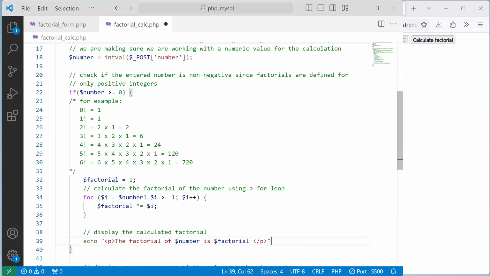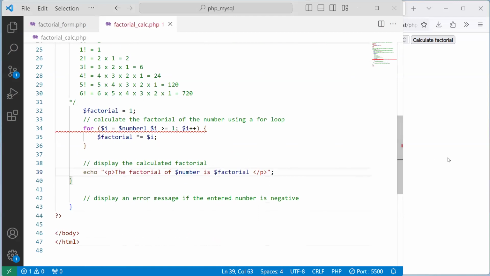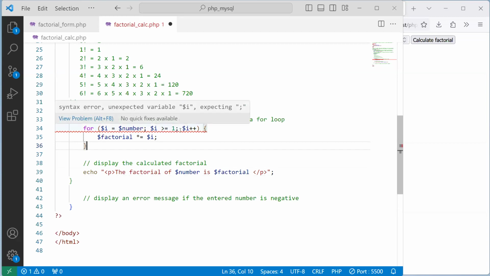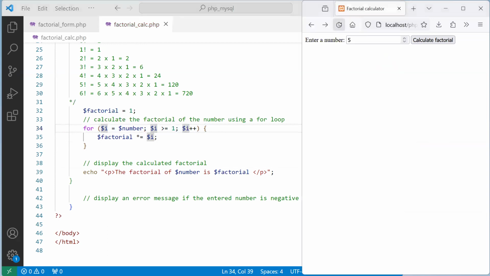And let's just close it off. And something is not looking right here. What have we got there? Number, it's a semicolon. Okay. It is expecting a semicolon. Unexpected variable I. Oh, I just had to save it.